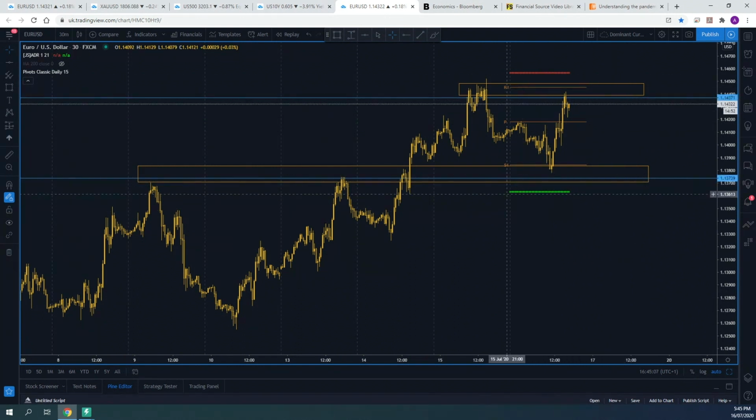So, the sky is really the limit. You can add in things like a moving average to help you out with this. Some traders add in things like RSIs and MACD indicators, etc. I used some of those things many moons ago, but I didn't find a lot of value in them. But there's thousands of traders out there that swear by it and that trade with those type of indicators on a daily basis. It really comes down to what you prefer and what works best with your trading style.